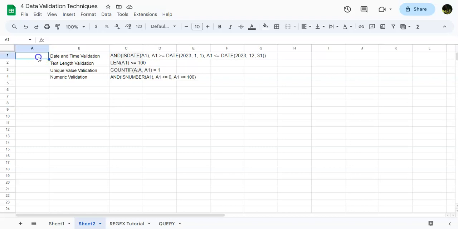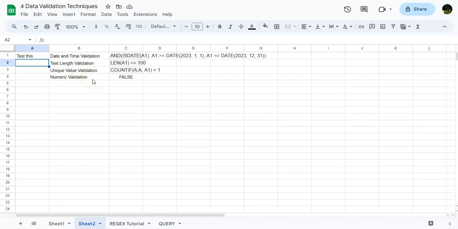So let's go ahead and take a look, let's see if I put in 88. All right, so this one should automatically come up. Again, it's true. Now, if I put in 1000, it's false. If I were to put in text, it also comes up as false because it's not a number. All right, very simple.